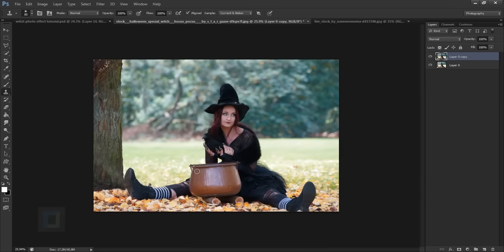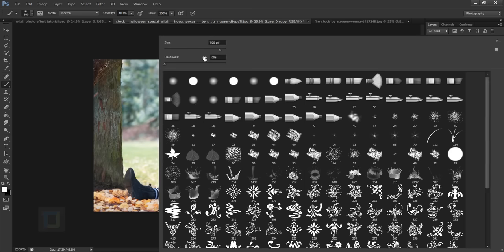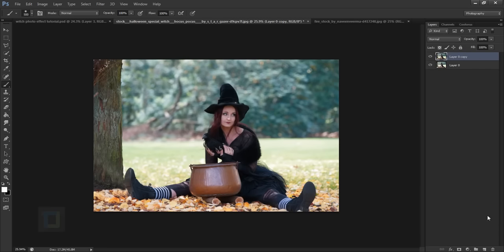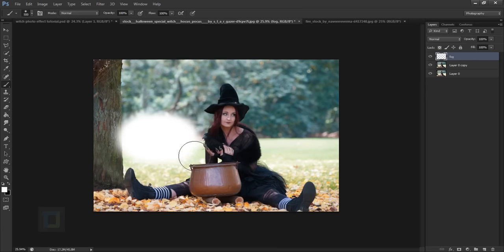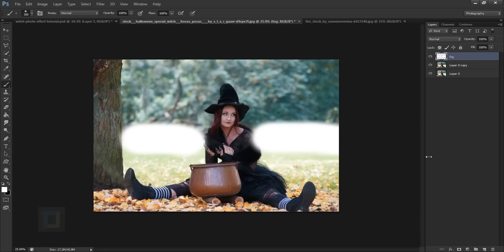Now once that cloning part is done, it's time for, let's say, the simple haze in the background, and that is simple haze. So it should be simple to create, and it is. So right click and make sure hardness is 0%, and then create a new layer, and let's name it fog or haze, whatever you like. So fog is fine, and then make a stroke with white color like this. Okay, not that much, just make it a bit smaller like this, and then like this.